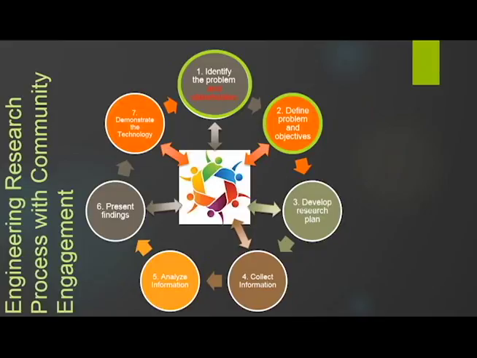But after we have defined the problem, we must go back to the community of stakeholders to make sure that we defined it correctly, and from there, develop a research plan, and before implementing it, make sure to present it to the community of stakeholders for their feedback, and then we can implement that plan by collecting information.